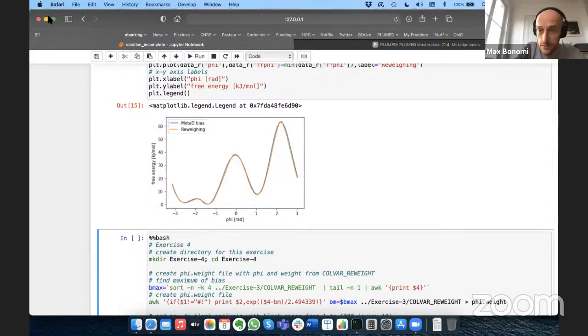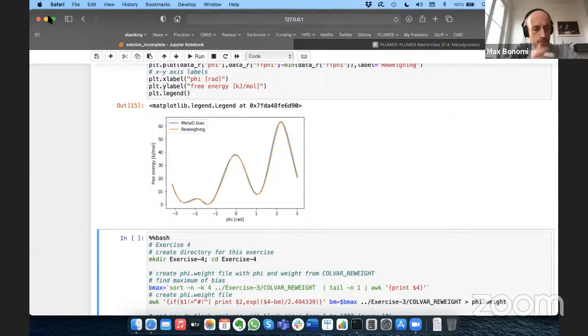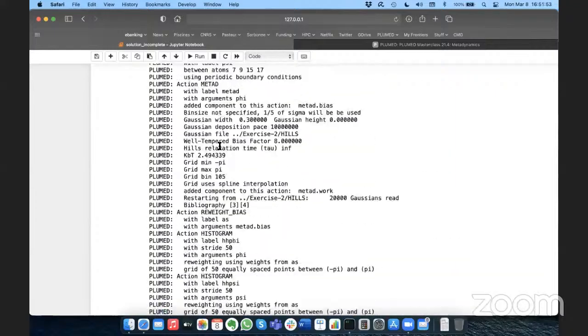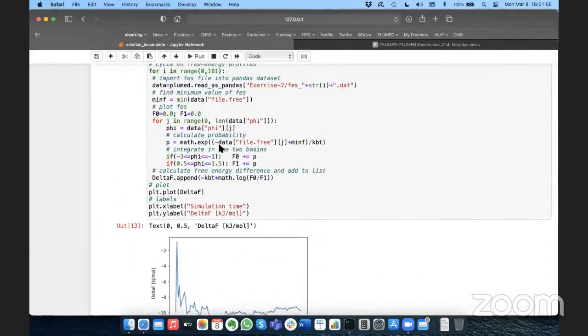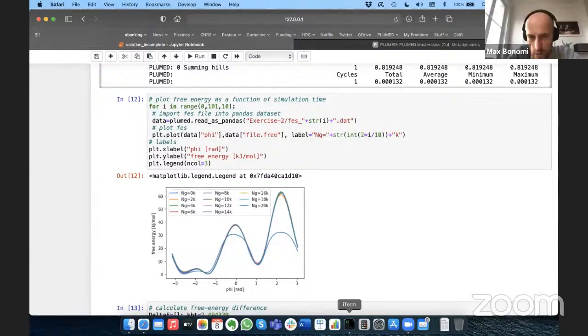Thank you. You're welcome. Just continuing on the question of Casper: when do we know how much of this section to throw away? I assume you would see the point in time when the Hills file appears to not be increasing very strongly, and then you throw away the frames before you do the final reweighting. Is that okay? You can throw away even before doing the reweighting.